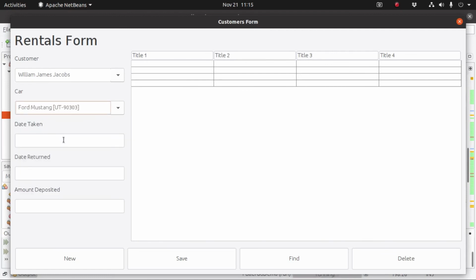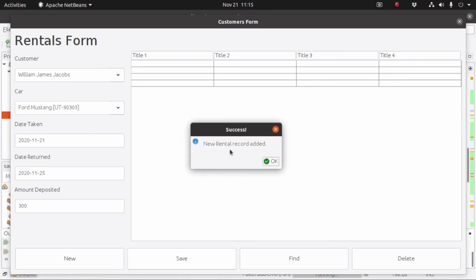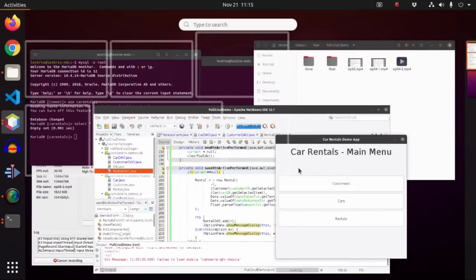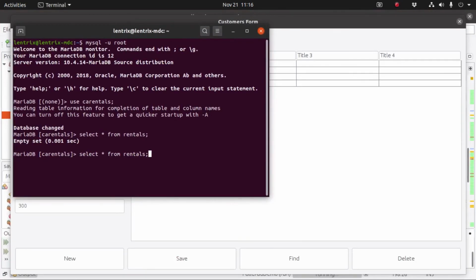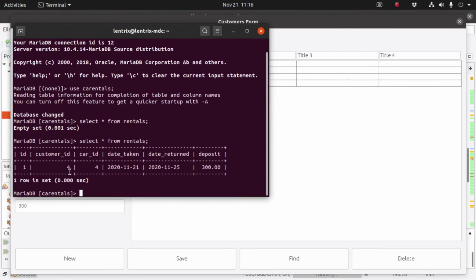William Jacobs took a Ford Mustang. And click on save. New rental record added. Let's check our database. Select asterisk from rental, and yeah, we have a record.